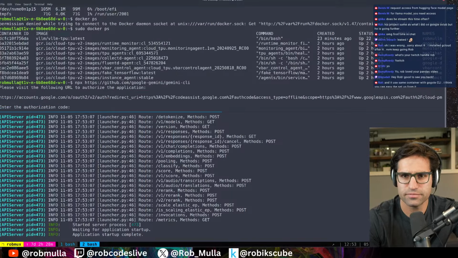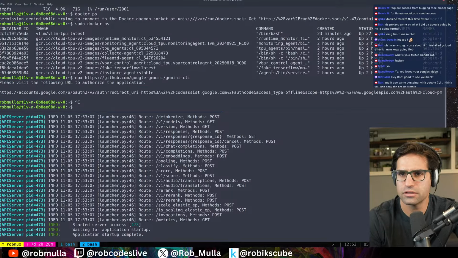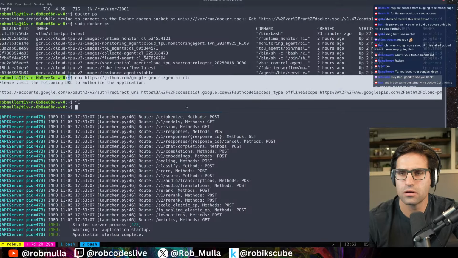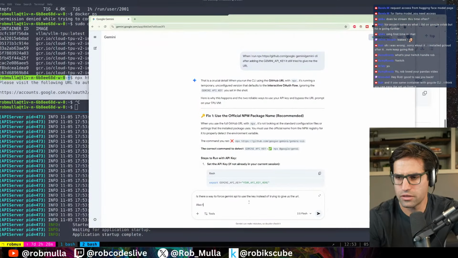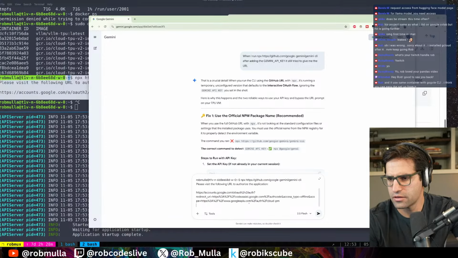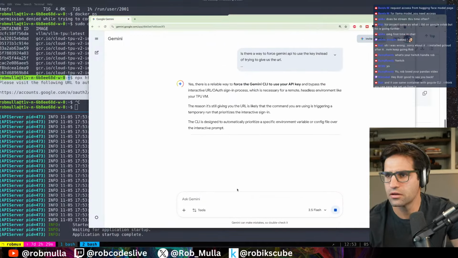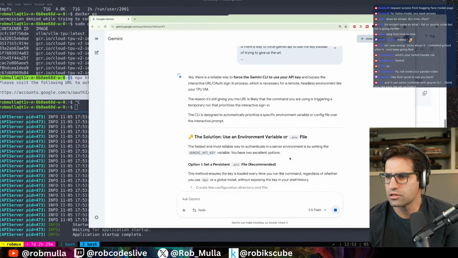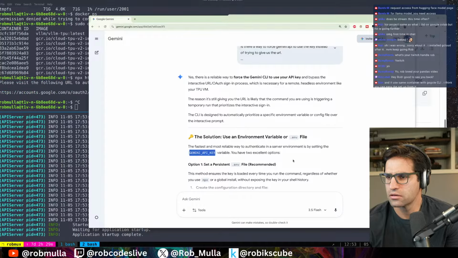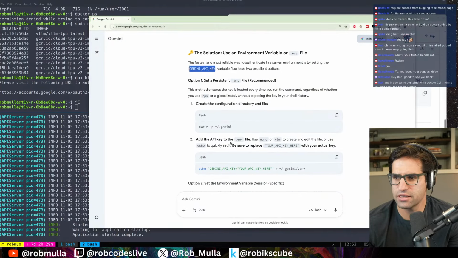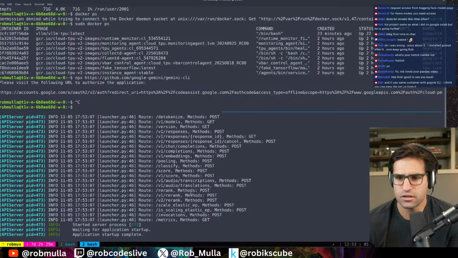Is that why? No. Also, this is the correct command. Oh, so it's saying to add this into the .env file.